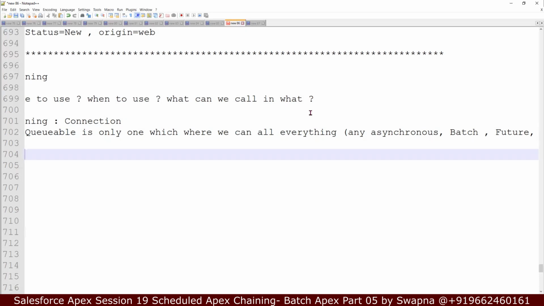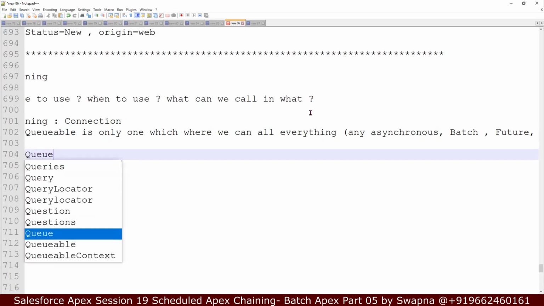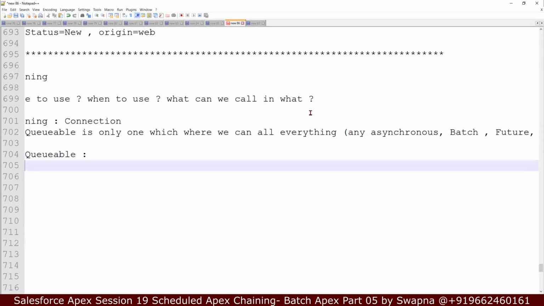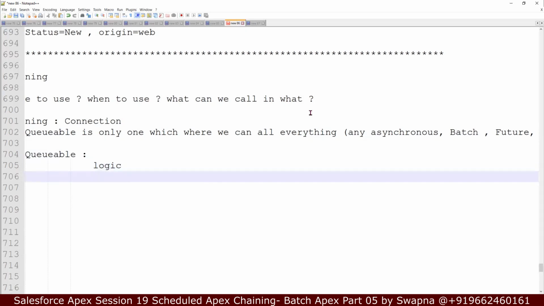After executing that, I want to connect the batch class.